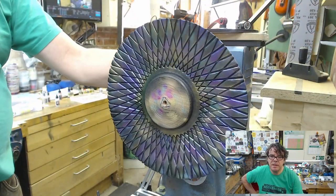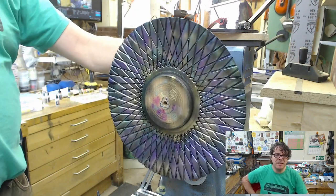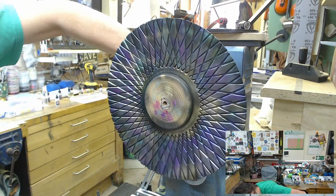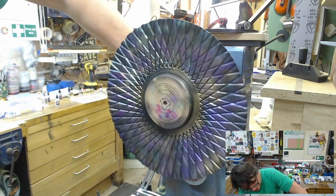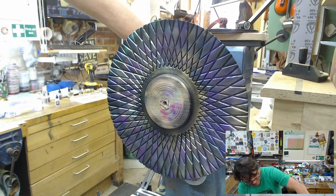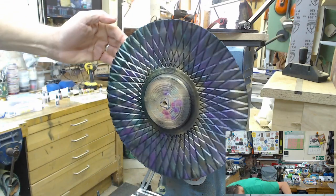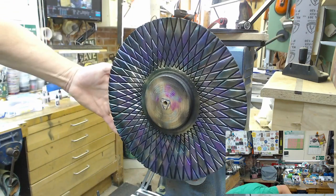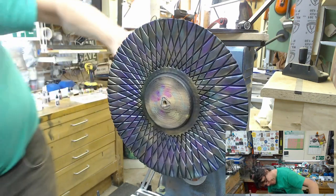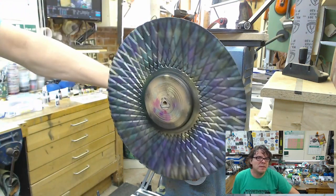So, I do like these colours. I don't know that I like the texturing as much, the cutting. I kind of want to turn the middle out and see what it's like. But I think I also want to try different colours on here as well. Something even more vibrant.